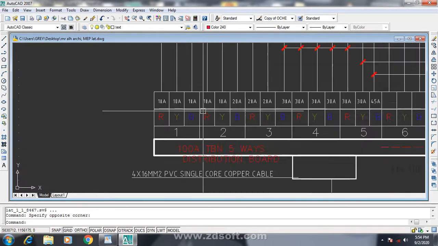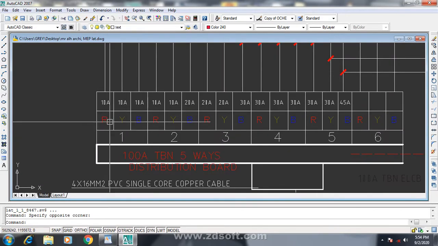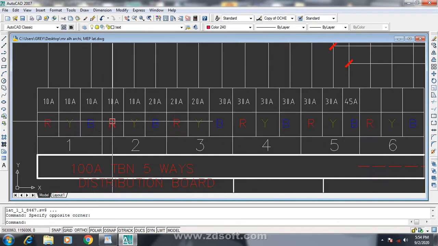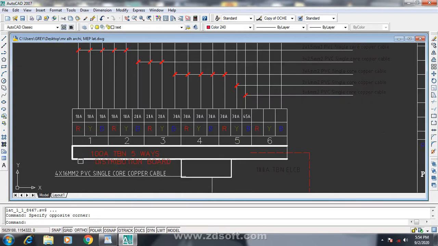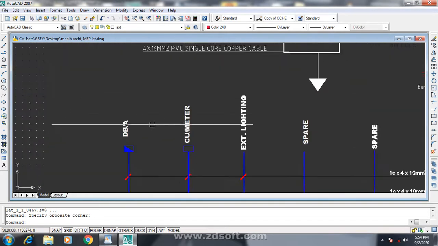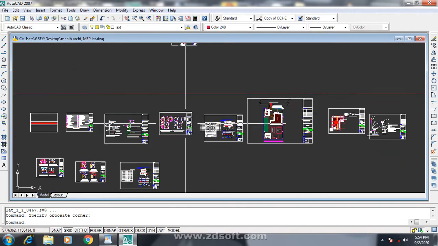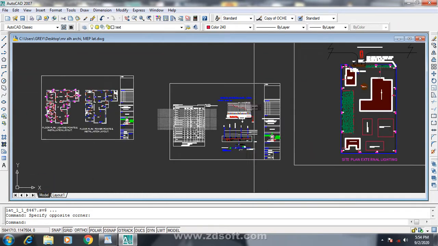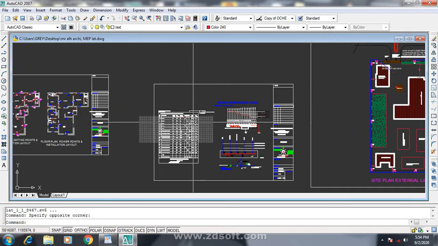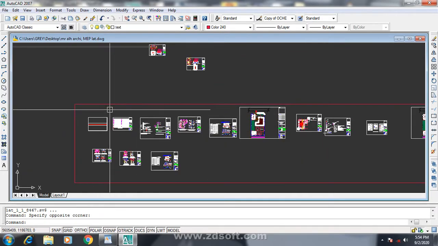Here you can see the coloring. Here you have red, yellow, blue. This is your wiring. For your wires, you can see red, yellow, blue, red, yellow, blue, red, yellow, blue. I'm going to be explaining this in detail in the next video. But make sure that you visit this channel so as to have a better detail of information, a better insight on what we are doing.